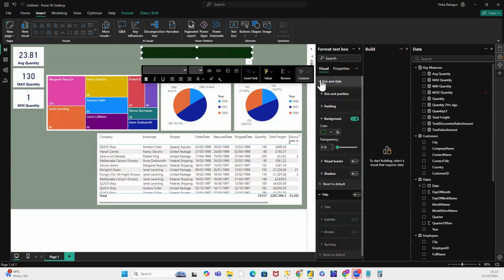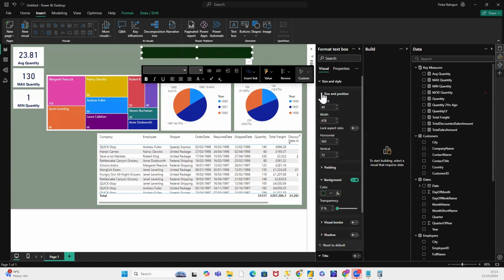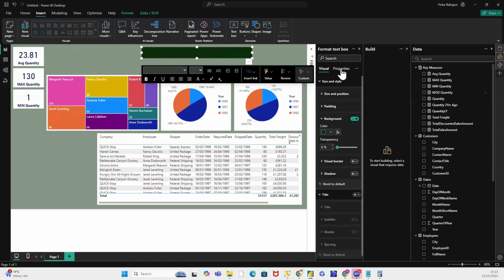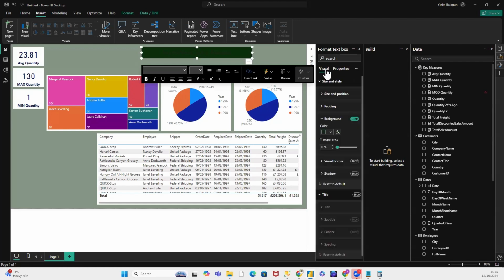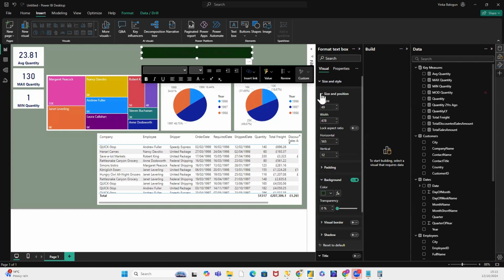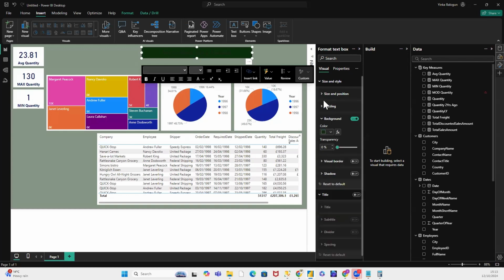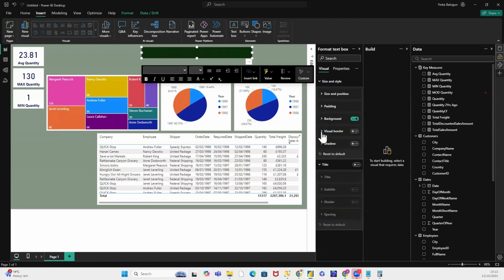Style. Where's my font? This one should be showing me text word. Let's go back in here. Alternate text. No. Should be here. Sometimes you just have to look for it where it is. Where's my title? Let's see. No, it's not there.